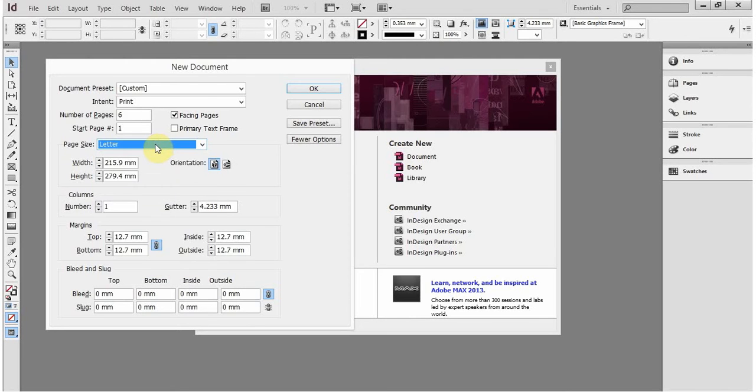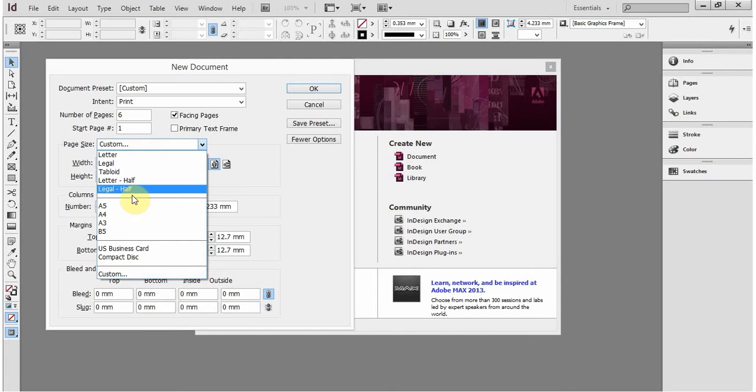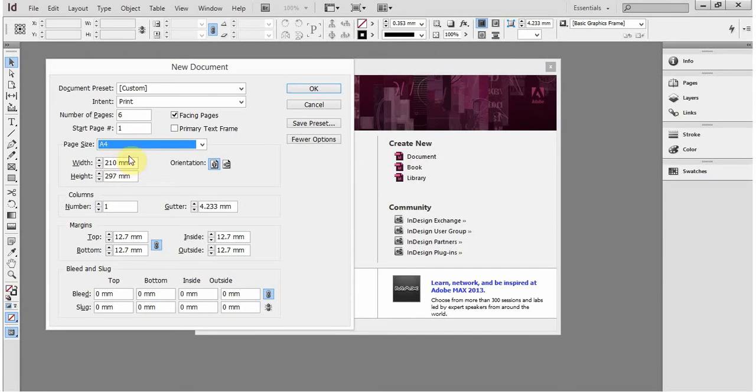But if we are working with specific numbers of design, of course we can specify here what size, for example, A4, di ba? So there are 210 millimeter and 297 mm. So that's right.